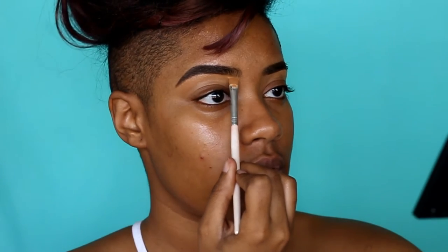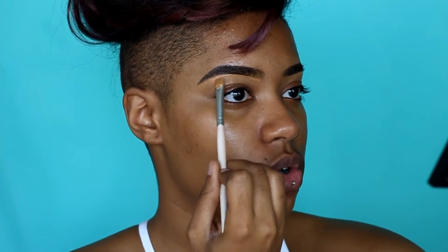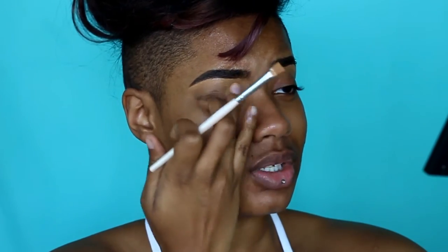Once I saw that you could make money from it I was like, okay, now we're going somewhere. It gave me hope — I honestly didn't know what I wanted to do. I was going to school for fashion merchandising but I wasn't sure that was right for me. Once I found makeup it was like, okay, I'm really good at this. Having that inspiration from Instagram, Facebook, and YouTube, I was like, I want to make a career out of this. I didn't go to school for it, but I bought books, read everything, and literally breathed makeup — how to sanitize, what brushes to get, how to work on dry or oily skin. I used my friends to practice, and that's basically how I got started.